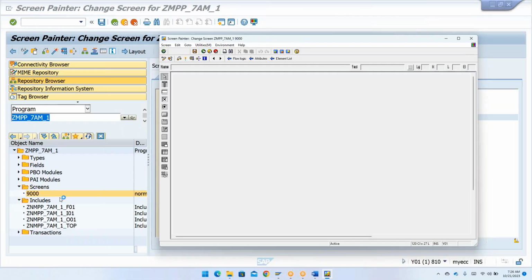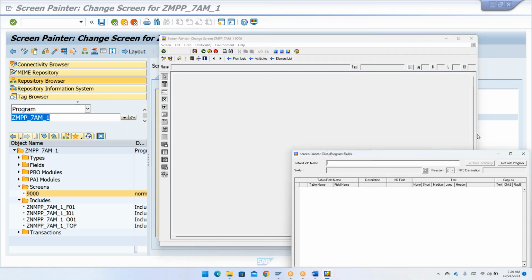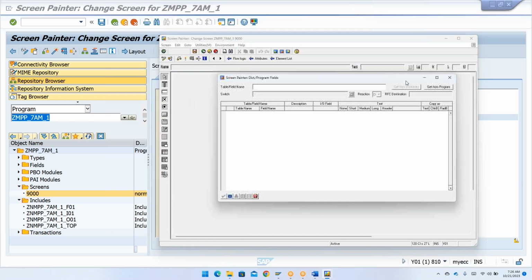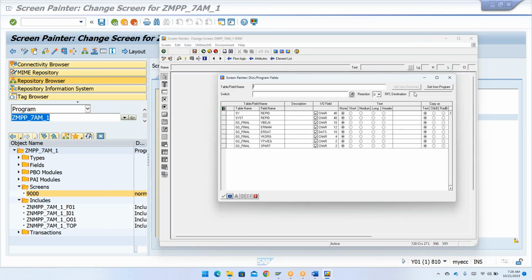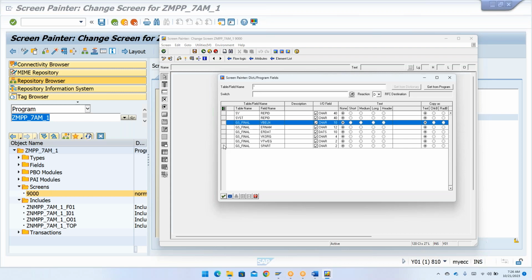In order to get the fields that are available in your program, you have to select this button, program fields, and then select get from the program. Now you can see here, you can find all your field names. Whatever data declarations you have done at your global level will come up over here automatically.